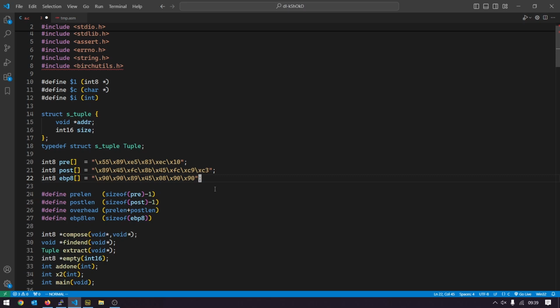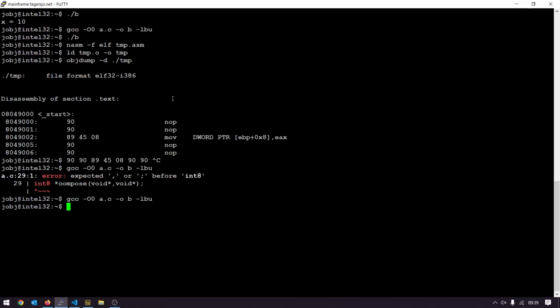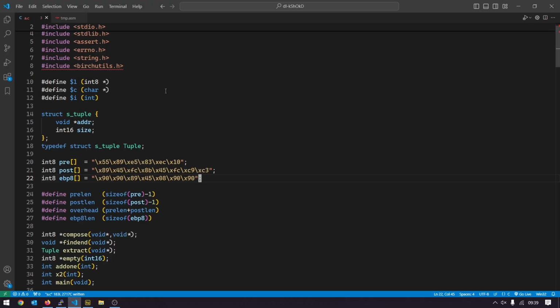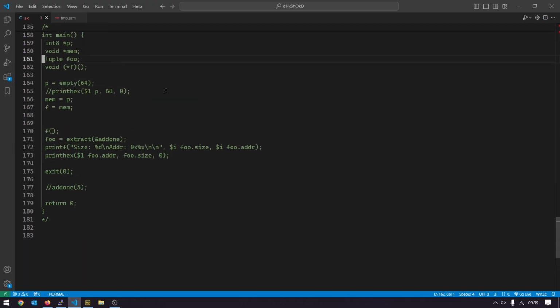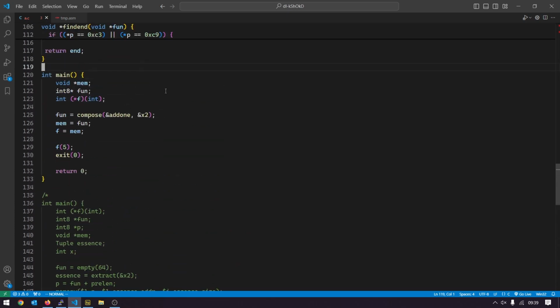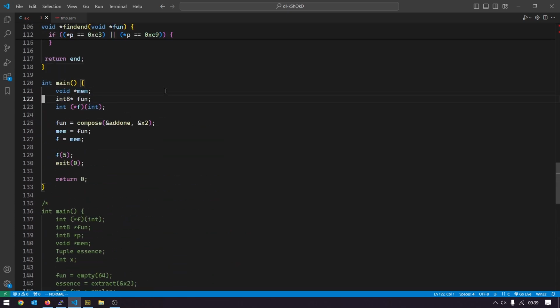Right. And let's see if it crashes. It does not. It does not crash, ladies and gentlemen. Does it work? This is the very exciting part of this.